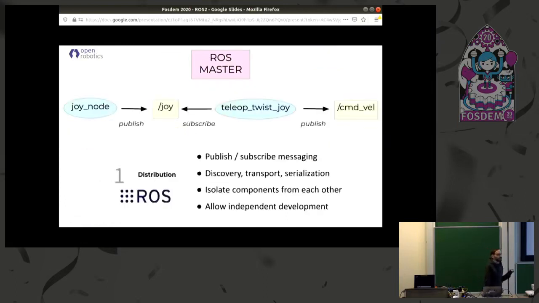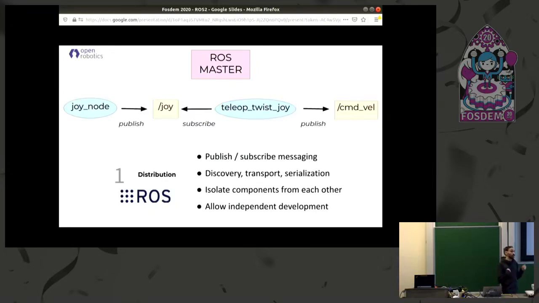So this is the first principle of ROS, which we call distribution. We have a publish-subscribe service somehow. There's dynamic discovery of the different parts of the system that is done using the ROS master. We can isolate the components fully, in the sense that we'll have two different processes that work in complete isolation, and they communicate only by the communication channels.